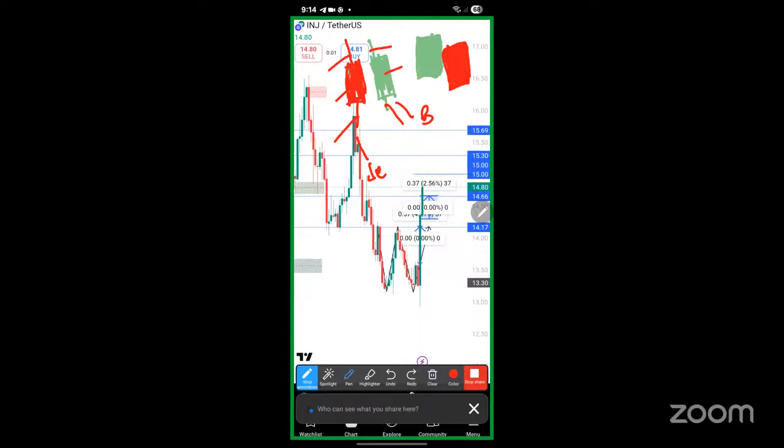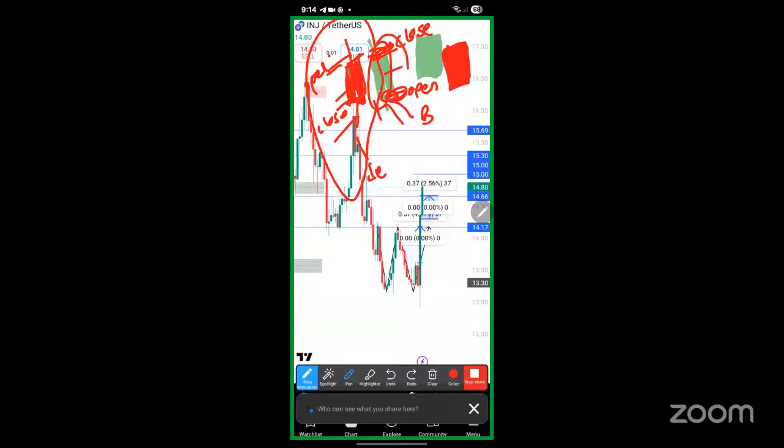Okay. Now, the difference is only that with the buyers, here is its open and here is its close. And when it comes to this one, here is its close and here is its open. You understand? So you will say that these people that sell the market, they enter the market from up and they close down. And these people that buy the market, they open price here and they close here. All right? So we looked at all that.